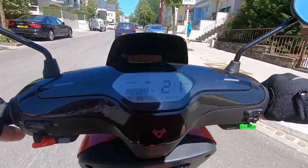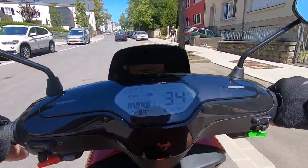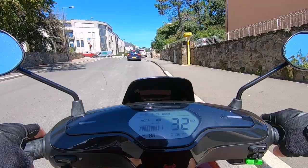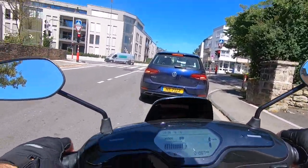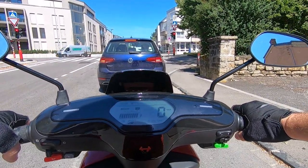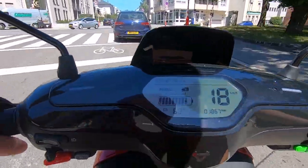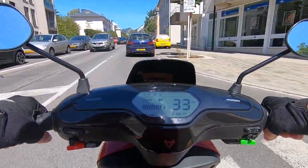In the back there are blinkers, there is a U-shaped red light that is always on, and then there are also brake lights, all of them LEDs. The blinkers in the front are located under the control, and they are also LED. On the side of the scooter there are two white LEDs so that you can be seen from the sides, and there are other reflectors throughout the scooter that help you being seen at night.